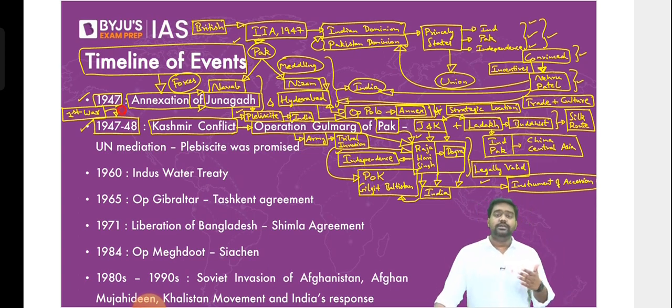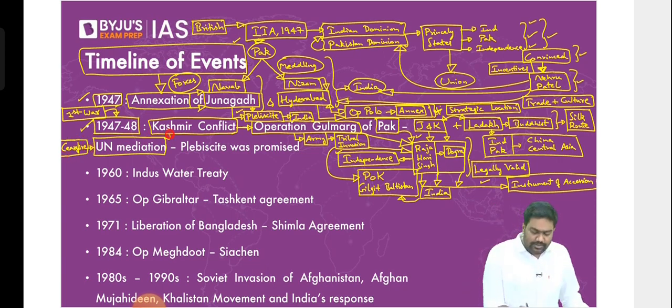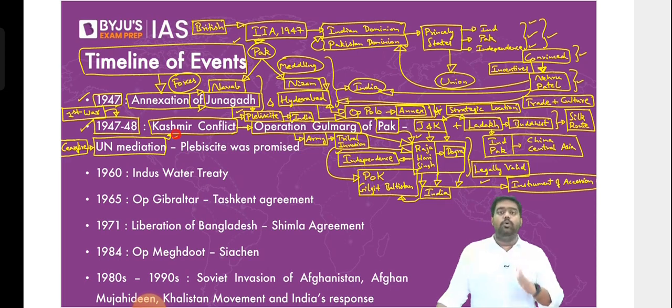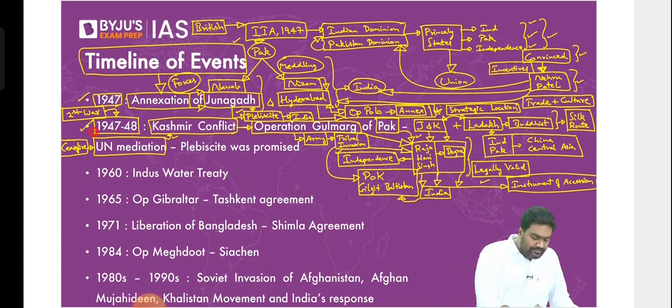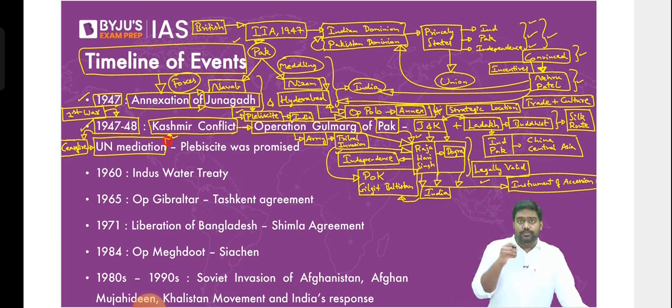We retook some of the captured areas, and then India called for a ceasefire. India called for a ceasefire to bring the war to an end. And we took the matter to the United Nations for a mediated settlement. Is that clear? India called for an end to the war. After pushing Pakistan back and recapturing some of the areas, we called for a ceasefire. We called for an end to the conflict, a temporary halt, so that we could curb any further violence and losses on both sides. And we took the matter to the UN, hoping that the UN would mediate and work out a settlement between the two countries.